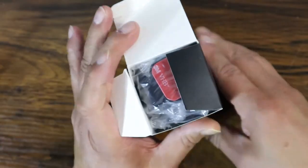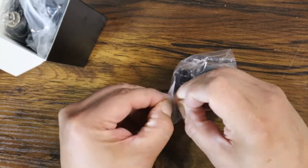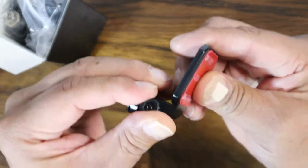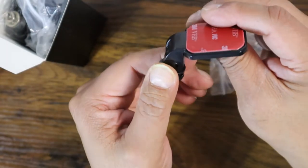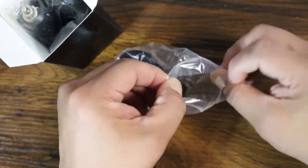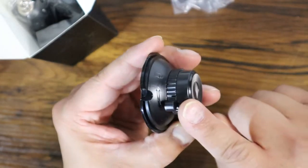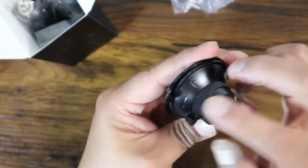Now let's get into the second box. We open it from the sides and start taking items out. The first one is the adhesive mount. Opening that up, you just attach it to the windshield — you can see where the adjustment is, and I'm adjusting it in and out so that when you're ready to install it the dash cam is vertical going down. You hook it up to that spot right there. The second item is the suction mount — it's pretty cool that it comes with two different types of mounts.